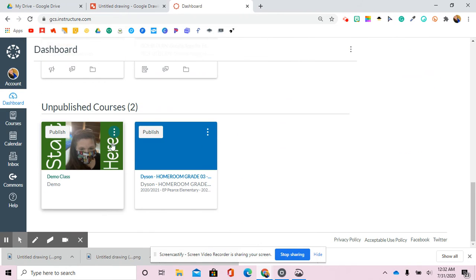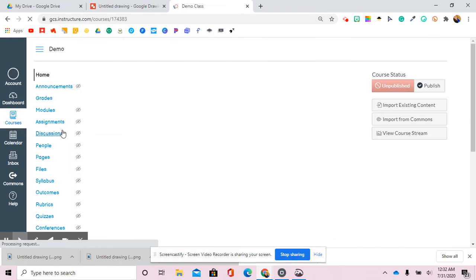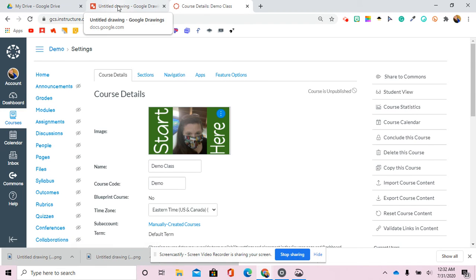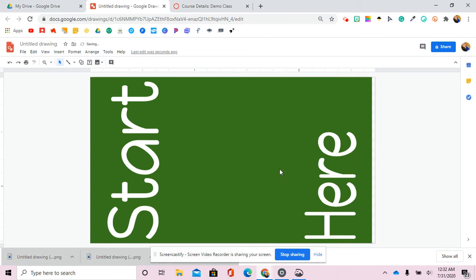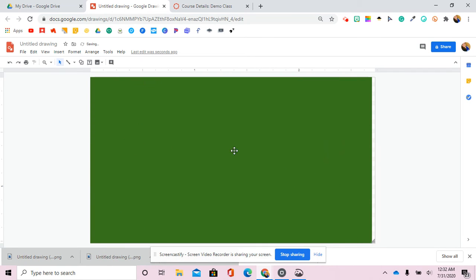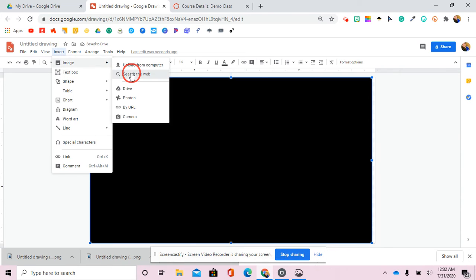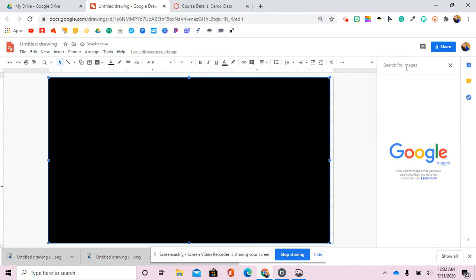One more thing I'll show you is if you wanted to just do an image there. Let's go back into settings. Okay, so let's go in. Let's start with just a black background. And you can do image insert. And if you've done any of the Bitmojis classrooms, you know, if you do transparent.